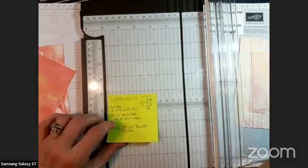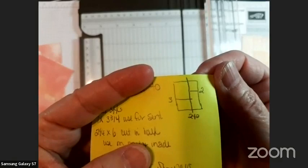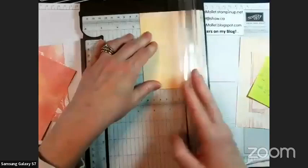Okay, now we're going to cut that down and we're going to have, hang on. It's not focusing. There you go. Okay, so the first thing we're going to cut is line it up at 2.5 inches. And cut at 2.5.